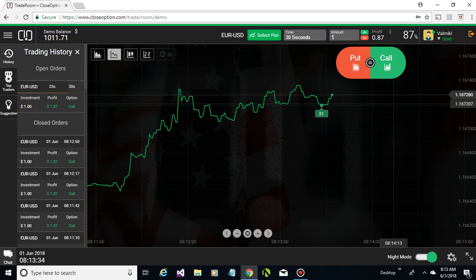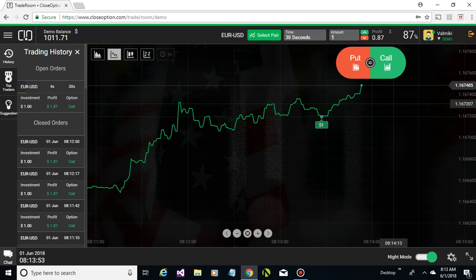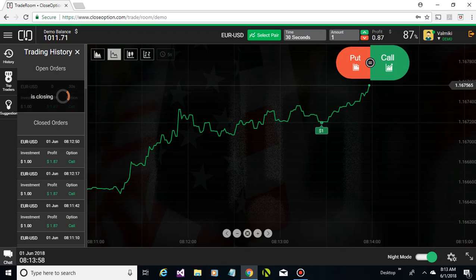It could just spike up for 1 millisecond, and it could come back down double as hard on the downside in the next millisecond. So that's why you have to wait for the trade to close before you execute your next trade, because you don't know whether the trade is going to be a win or a loss until it closes. As you noticed just now, it looked like a loss, but it turned out to be a win. So this one is good.